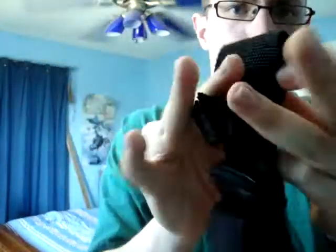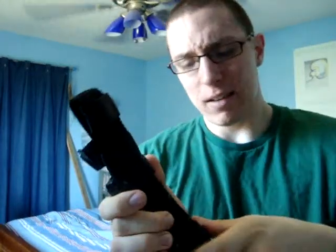Real quick on this sheath — there are several points to attach it to your belt if you so wish to do so. The first is the obvious one — it goes on the side of your belt, like so. The other is sideways. Now, why you would carry your knife sideways on your belt, I kind of see, but it's just not what I would prefer. You can go sideways, like so. And then last, you could use the D-ring here — maybe around your neck or something if you've got other things on your belt. But that's not how I would carry my knife.